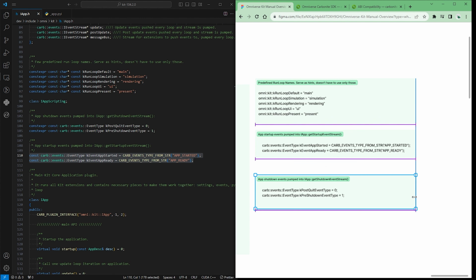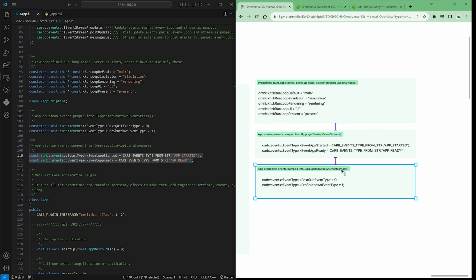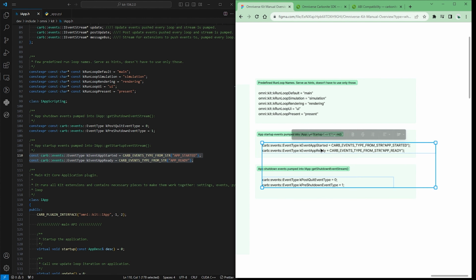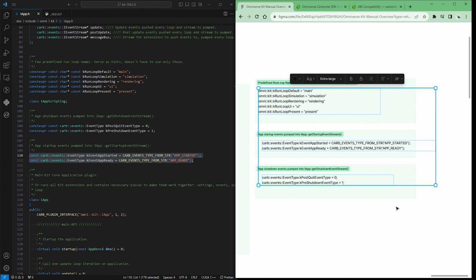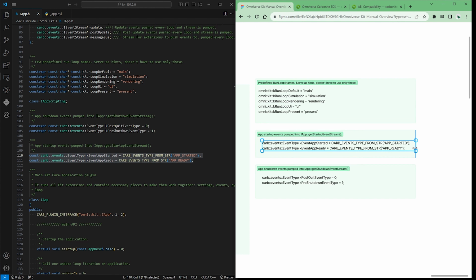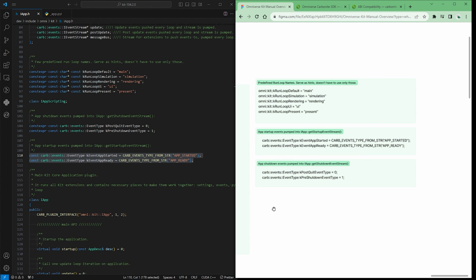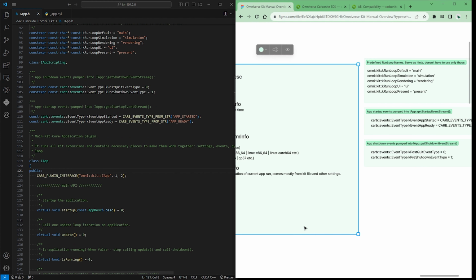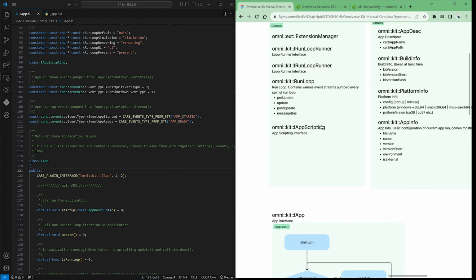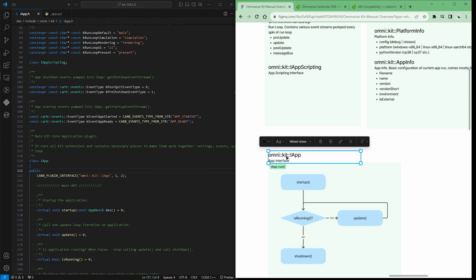I am very fussy about this. I'm sorry, but it is very hard for me not to organize this while it's happening. Almost can't function. But what's good about documentation is you want to organize as you go. All right, here we go. So we've marked that down. Let's come down to IApp or the app interface. I love the app interface. So here we go.